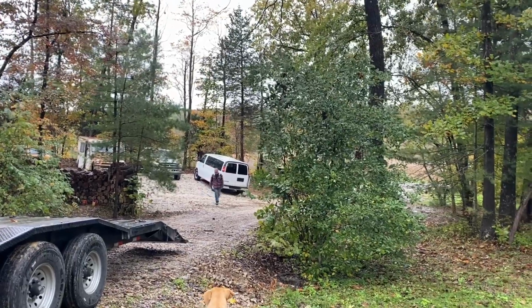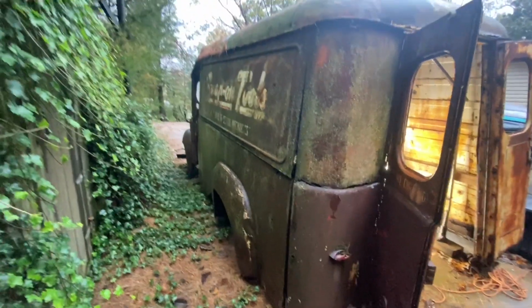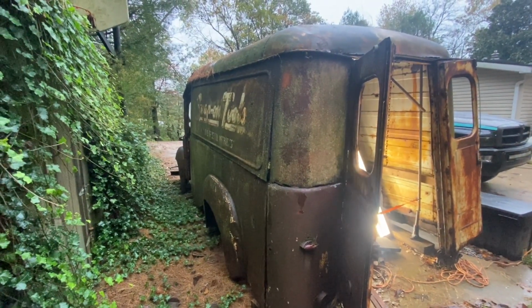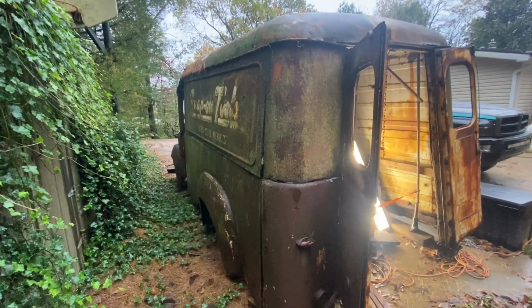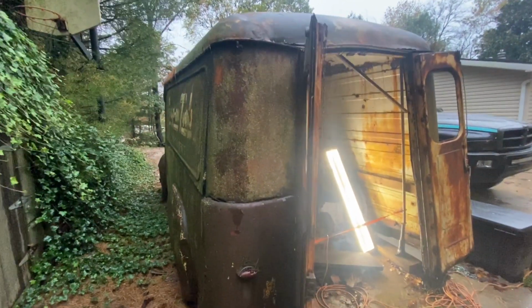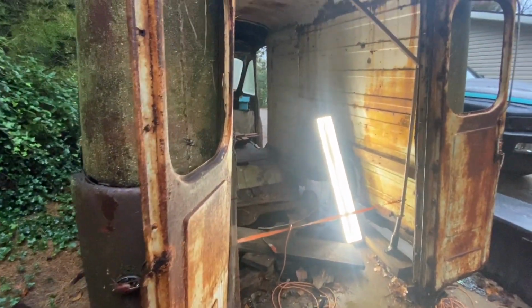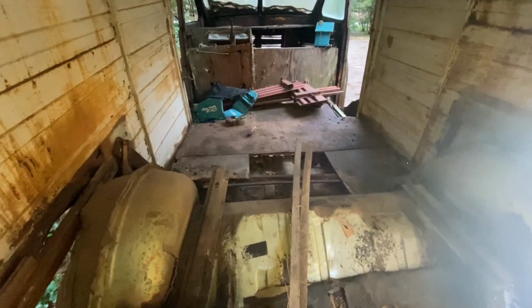It's rolling backwards. So here's the Snap-on van. It's been sitting in the driveway where I dropped it off at. I hate to scrap this thing, but it is really, really rough. So we're gonna attempt to make something out of it yet. But just to fill you guys in that haven't seen this thing, it's a 52 Dodge. Someone put it on a modern chassis of some sort, like a 70s chassis.